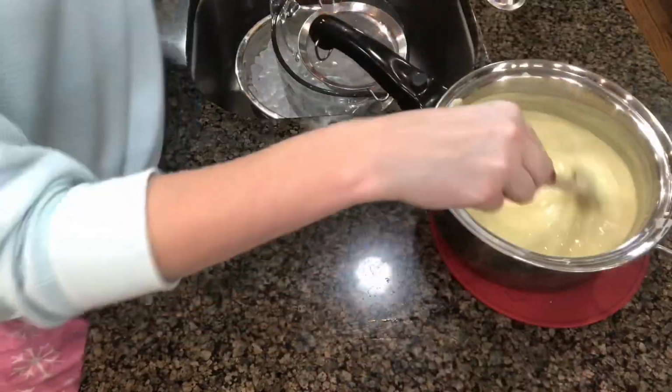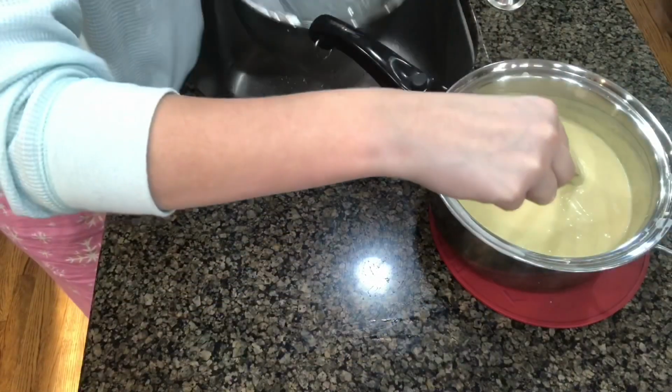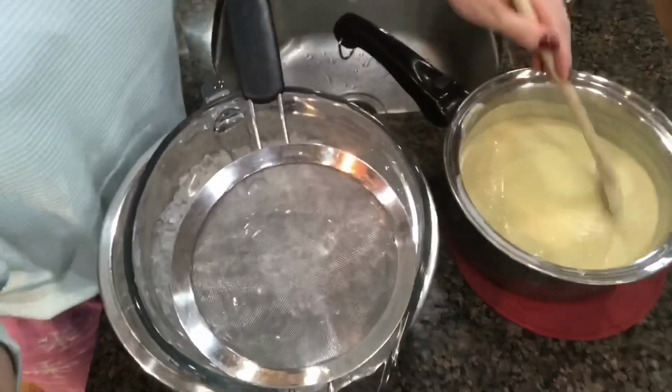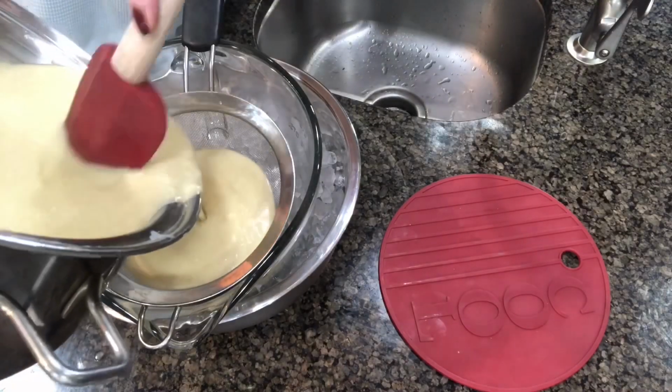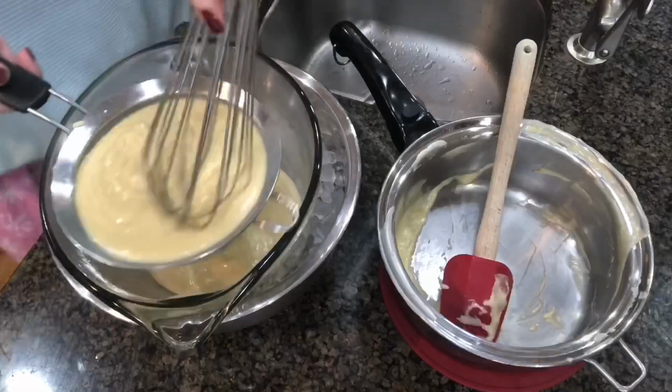So now that that's done, we're going to quickly bring that over. We'll already have our ice bath prepared, so I just put some ice and water in a large bowl. And then I have another bowl in there with the strainer on top. So that is already set up again, so we can just quickly move.